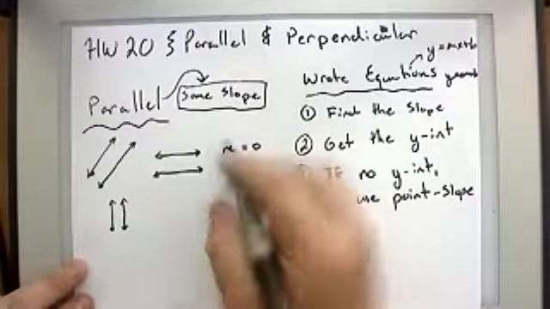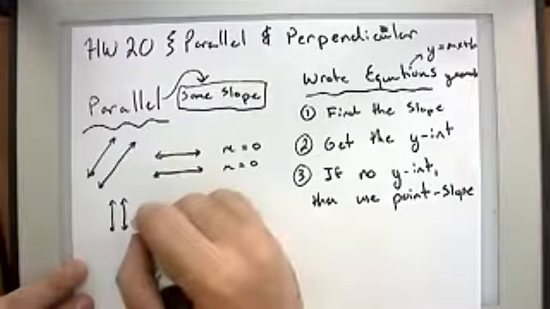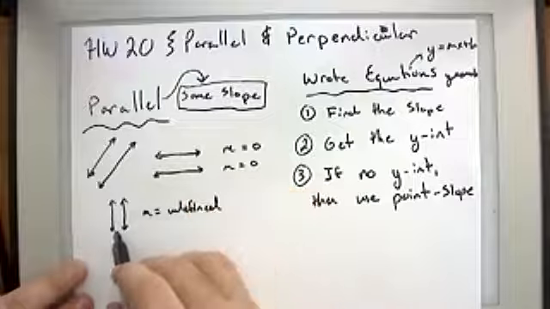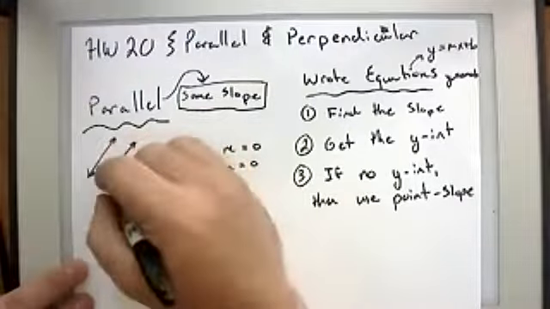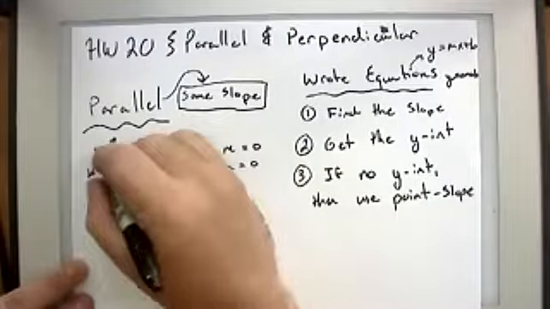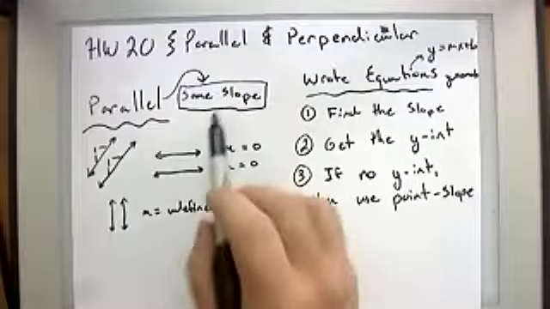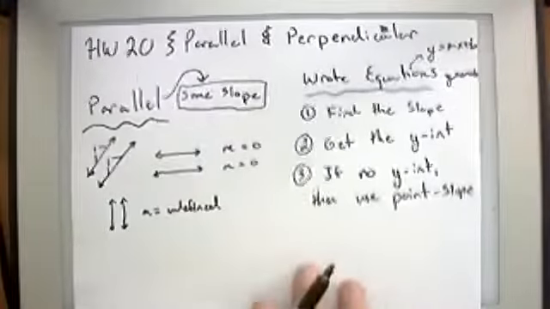Well, what would the slope be for that horizontal line? 0. What's the slope for this vertical line? Remember we said that's undefined. Well, what would the slope be for that vertical line? Undefined, right? And then up here, let's just say this one went up 2 over 1. This one's going to go up 2 over 1, right? Either way, the slope is the same. That's the key point. Don't forget it. Parallel lines have the same slope. That's the point, all right?